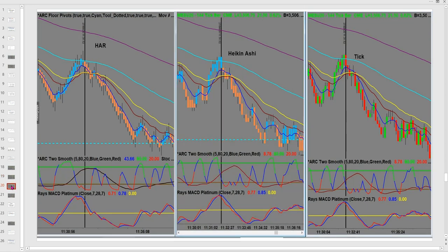Let's look at another example. What I've got here is the new combo of the Renko and the Heiken Ashi, and here I've got a traditional Heiken Ashi chart. See, you still got a little more noise just there, and it's a bit choppier here. See that there, how it's much smoother. By combining the Renko, what it's doing is smoothing it out even further. And looking over at the tick, you can just see how much chop once again we've got there.